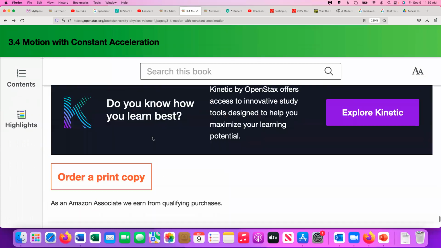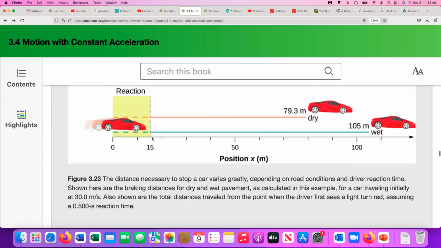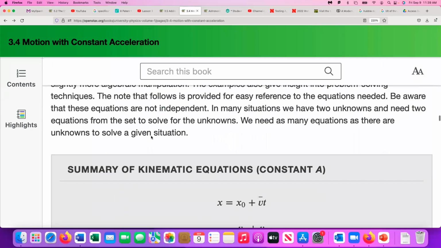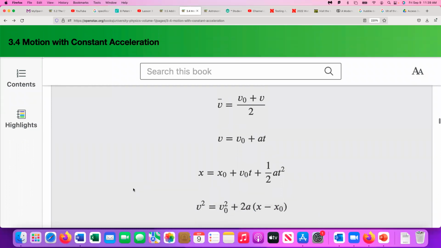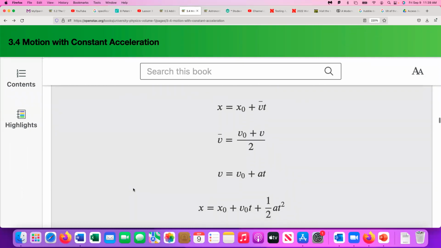So going back to the kinematic equations, these are things that you should highlight. You'll use them regularly, quite often. There are these 5 kinematic equations. Each of them gives you a slightly different piece of information using slightly different information. You can use them together, you can use them separately. And remember that the kinematic equations are only good when the acceleration is constant. You have to have a constant acceleration to use these equations effectively.